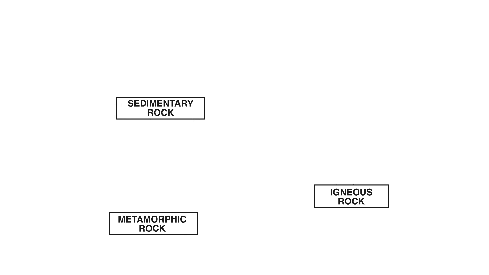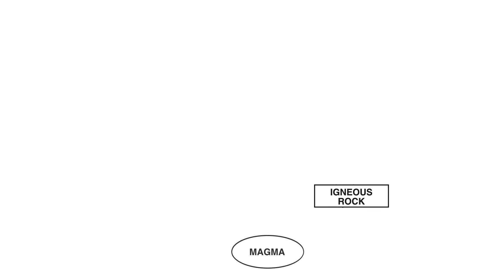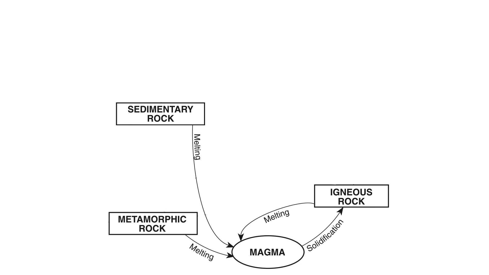We start with these three types of rocks — these are our three classifications — and from them we can go to anything else. Let's look at the igneous rock: it forms from melting into magma and solidification. But remember, it can melt again, and that process can happen over and over again. So an igneous rock can become igneous again, maybe a different kind of igneous rock. Any rock can melt into magma and form an igneous rock. Sedimentary and metamorphic rocks can all be melted and ultimately result in an igneous rock forming.